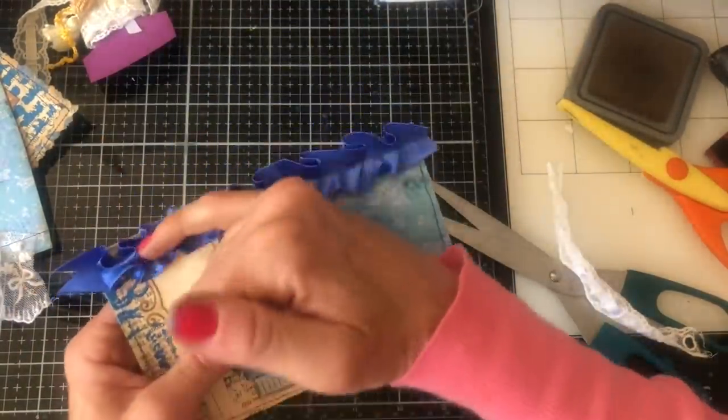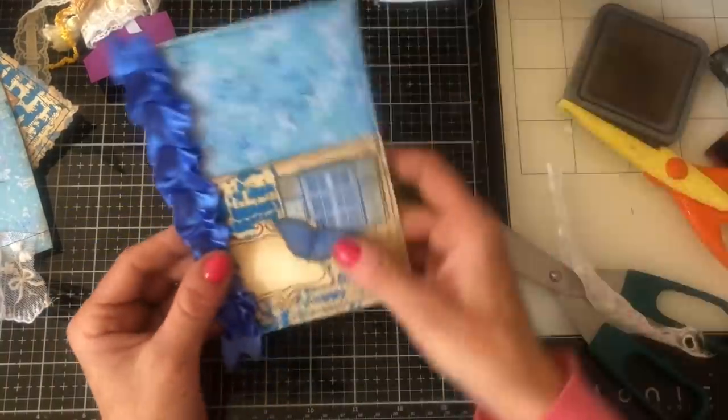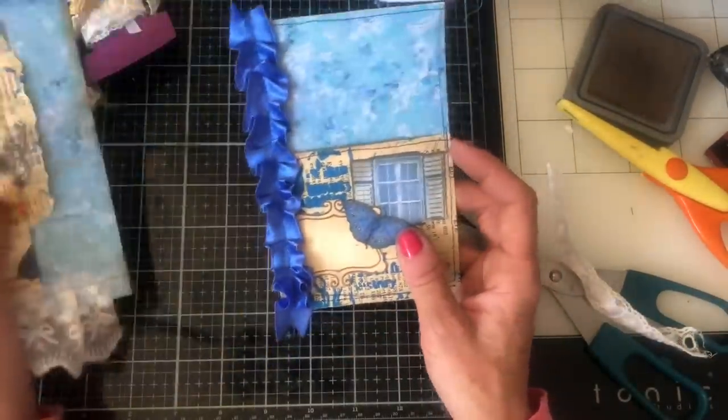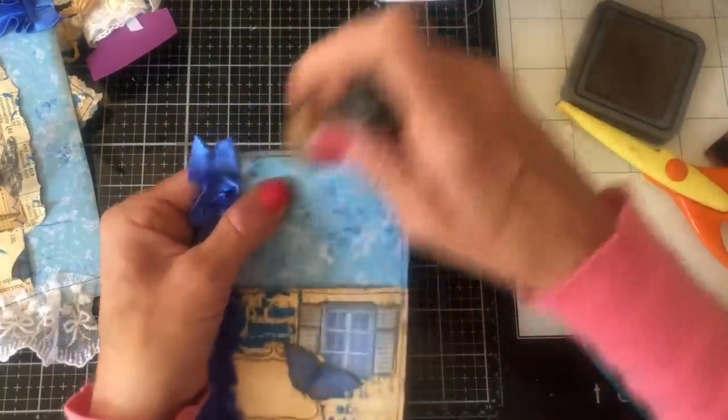And then I just went down the edge, and this is just some decorative seam binding type stuff that I just thought really brings the blue out and looks just really gorgeous, you know, much like this one. So that's that. And then I'm just going to, again, ink lightly around the edge like that.